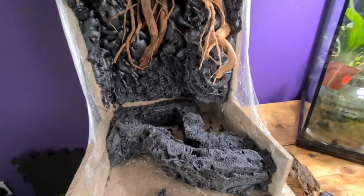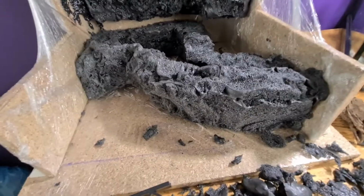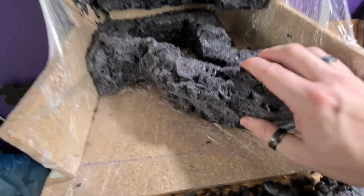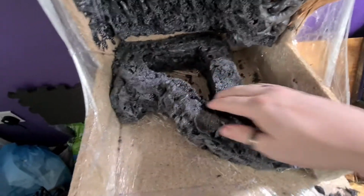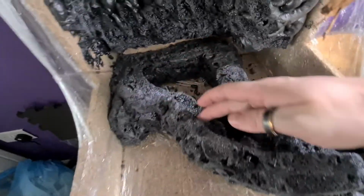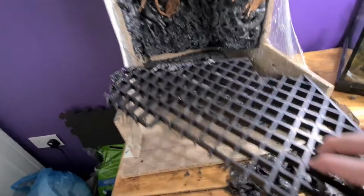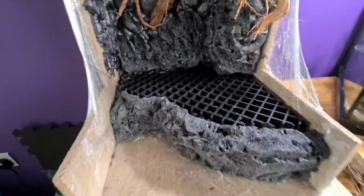So an update, I've managed to carve all this. Basically I think it's round about the right height. I've also carved a bit out of the middle, and I've made an insert all the way around there. You can see it drops down, so the false bottom now slots in.